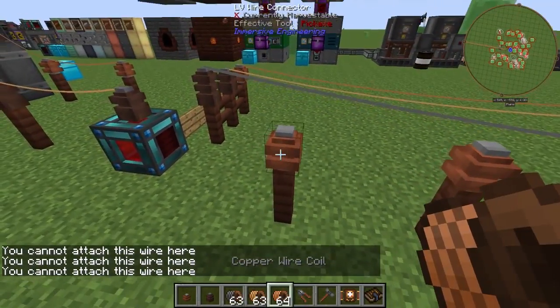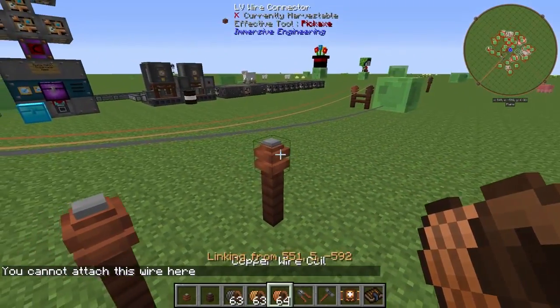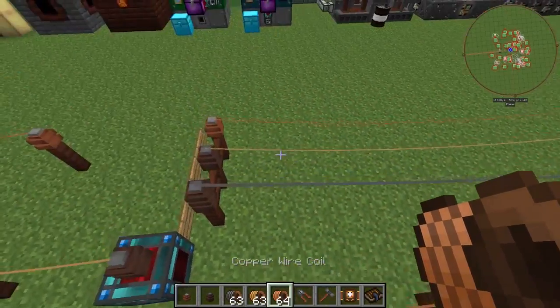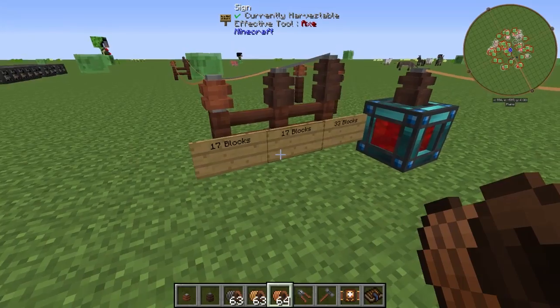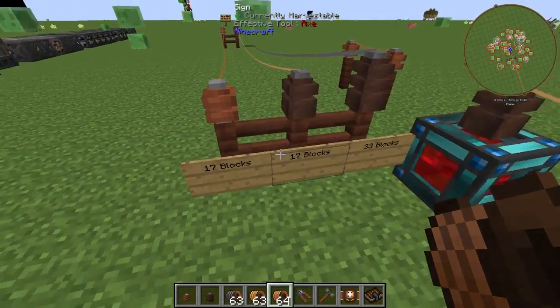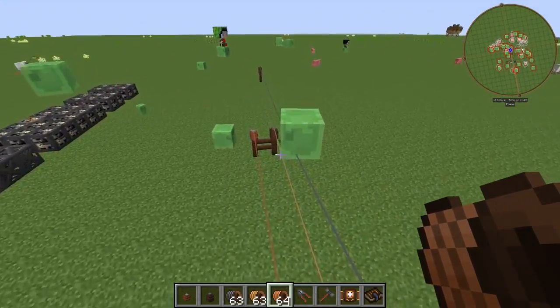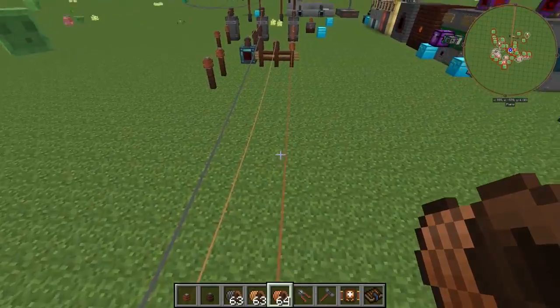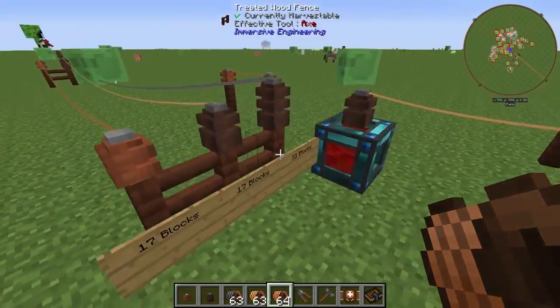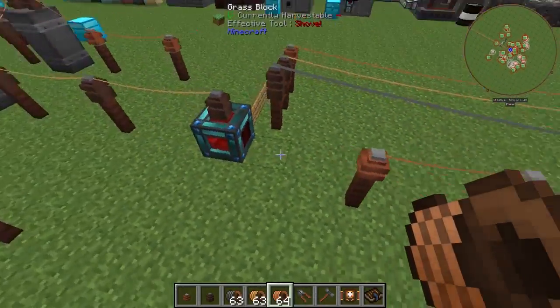So these guys are both low voltage. The copper is low voltage, so I can right click right here and then right click right here. Now these guys have a max distance of 17 blocks. I don't know why it's 17 blocks. So the low and medium have a max distance of 17 blocks. If you try to go 1 block farther, it says it can't connect. And then the max distance of the high voltage is 33 blocks. You try to go 1 more and it can't connect.